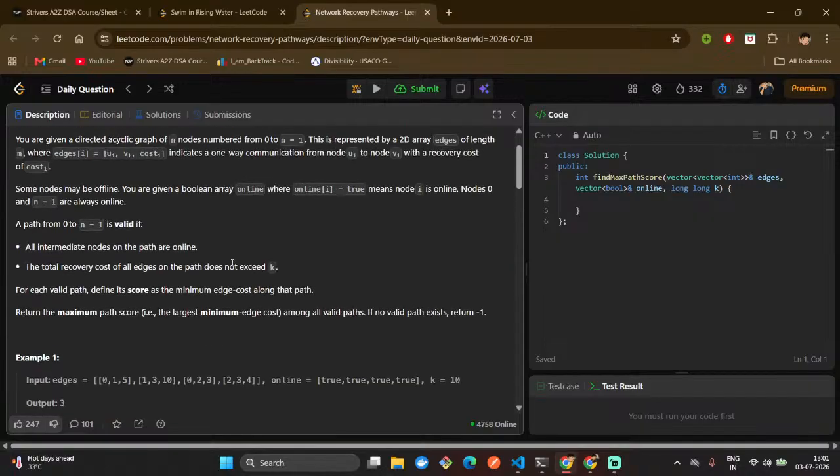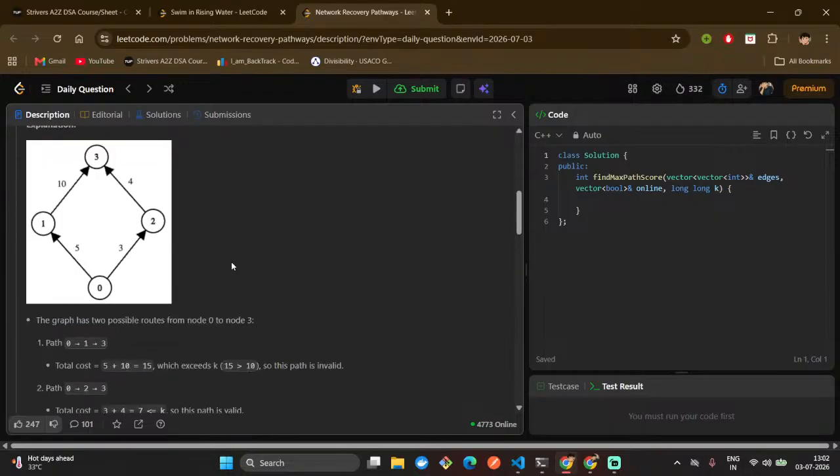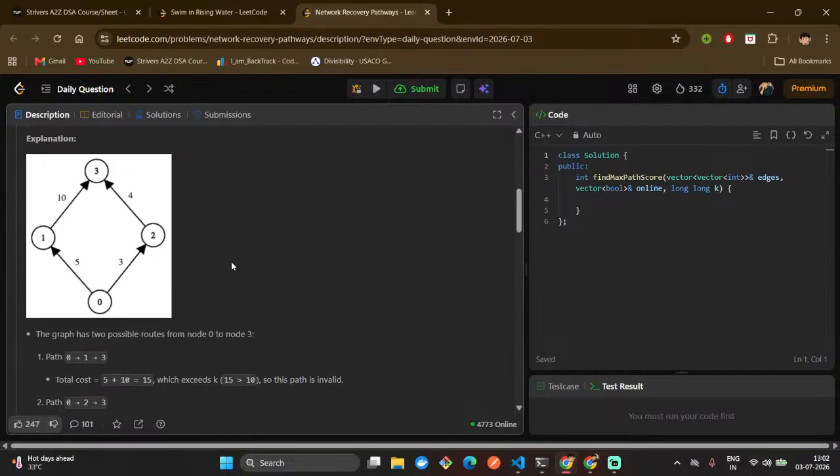What this question says is, from 0 to n, you need a valid path if all the intermediate nodes of the path are online, all should be online, right? And the total recovery cost of all the edges should not exceed k. And they define the score as the minimum edge cost. So how can we go from 0?